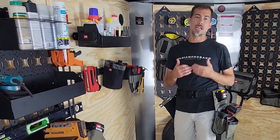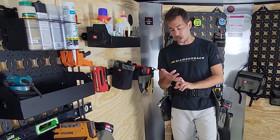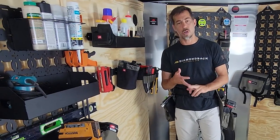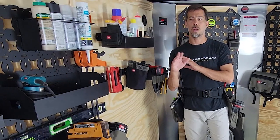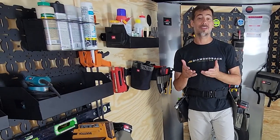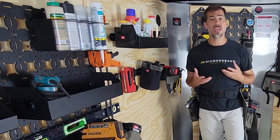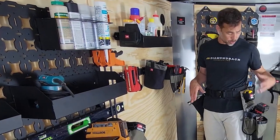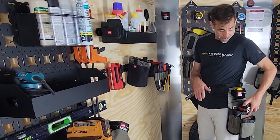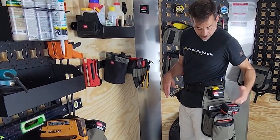This setup is really meant for timber framing, large-scale framing, commercial work, metal fabrication, steel work, metal work, and concrete form work. It's for not a lot of tools, but very big tools — and concrete work where you're going to be wearing gloves all the time so you can get your hands into these great big pockets. Just to show you how big these pockets are, I've got this M18 impact driver — it just drops right down in the ox pouch.